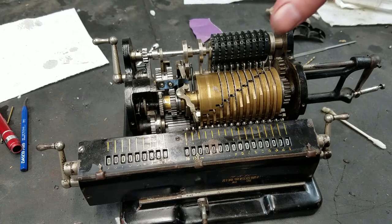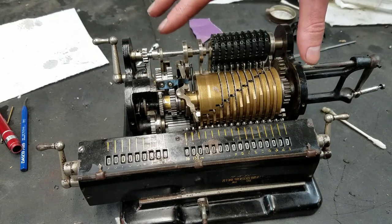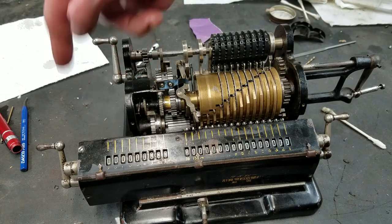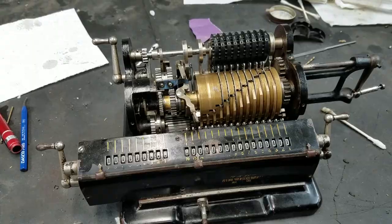Let me get finished. I think this part should be fine to put back together. The only real issue that I'm aware of, anyway, is down here in the carriage. So if we have to take the carriage back off, I think we should be able to do that without taking this off, hopefully. And I still have to clean up these digits. I got oil all over them, so. So far, pretty satisfied. Definitely better than when we started.